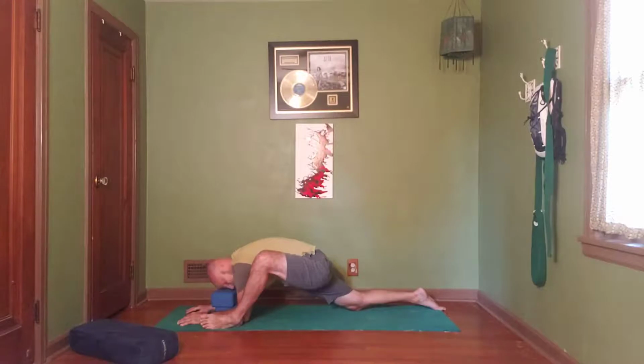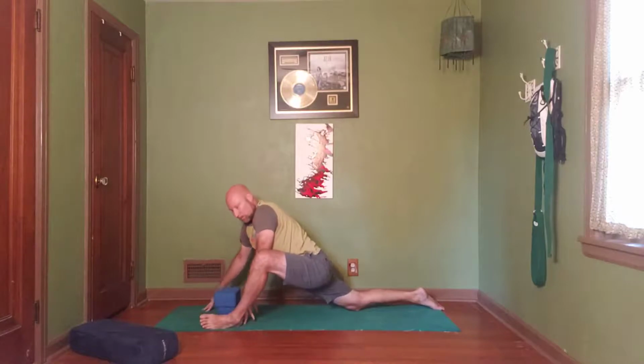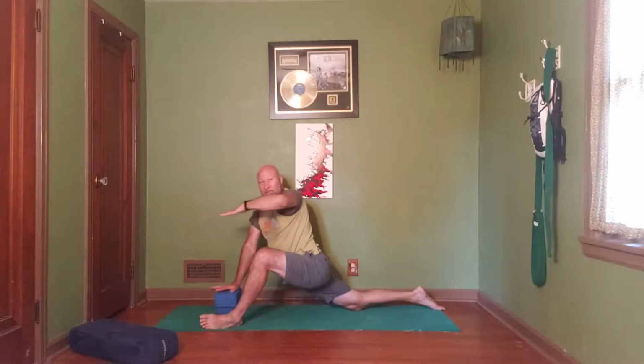Good, everybody. Let's take a nice deep breath in. Exhale out. And then slowly bring yourself on up. Let's push the ground away with that left hand. Inhaling as we exhale, we're going to twist to the right. The right fingers can point straight back. You can bring the hand to the lower back, do a half bound arm.